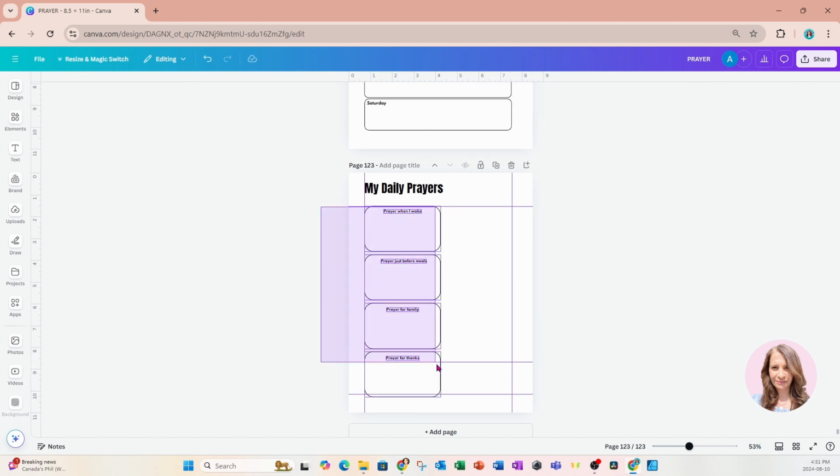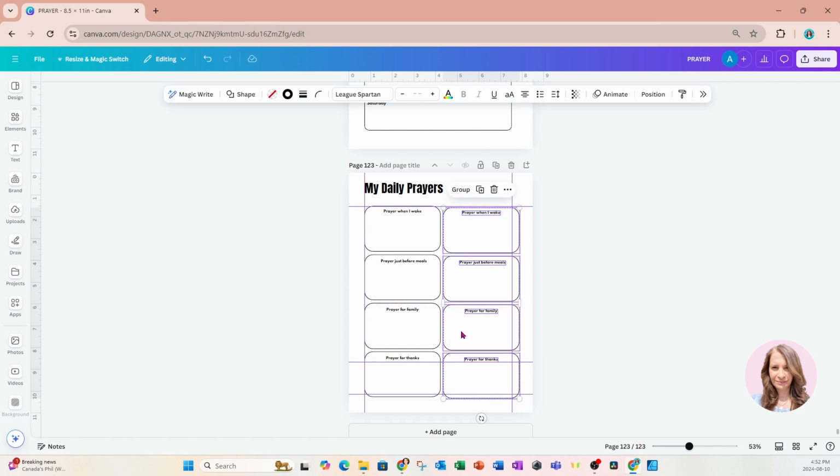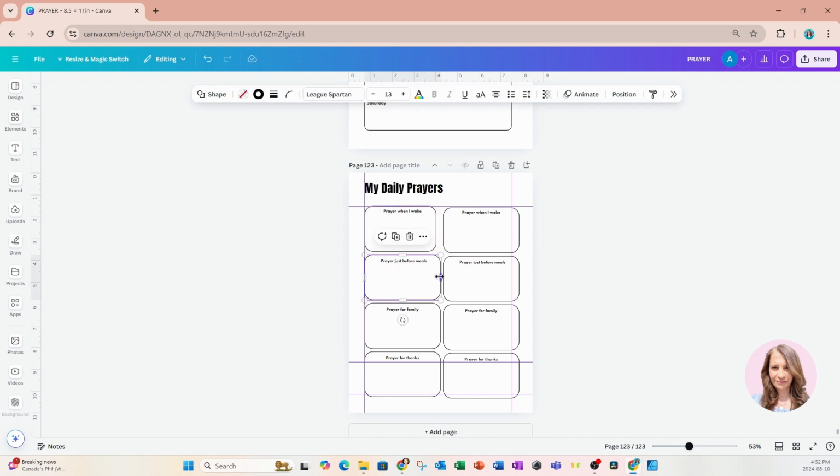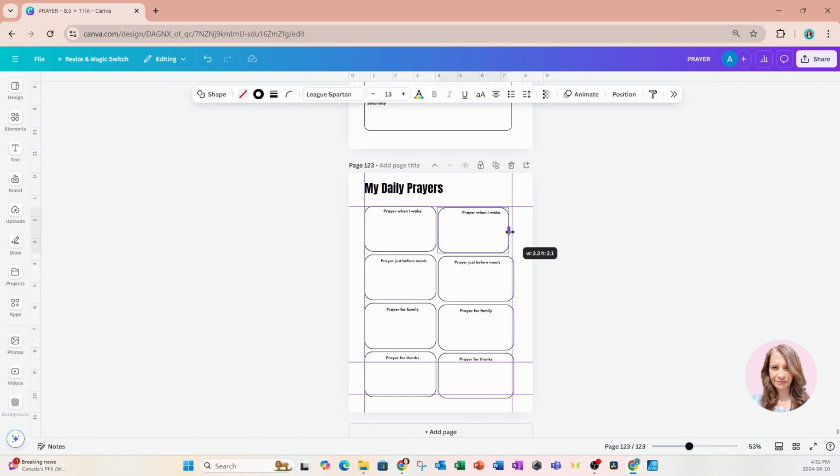And I'm going to grab all of those, and I'm just going to duplicate them. So I'm just going to press duplicate, and I'll put them right over here. And I guess we're noticing that they are too wide, so I'll just reduce those. It'll just take a sec here. And I'll just move those over like that. And do that.